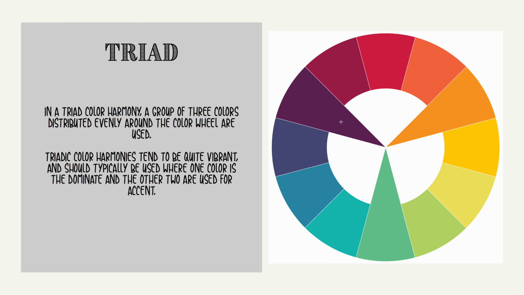Triad's the next one. And so it's 3 colors that are equally spaced out on the color wheel. So you do orange, skip 3, then you do this green, skip 3, and you do this purple, and then there's 3. So it's just 3 that are spread out on the color wheel. Or if you look at it in terms of split complement, if this was complementary, you split it, you just go one further, and split complement becomes triad.